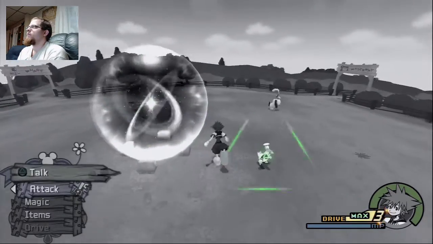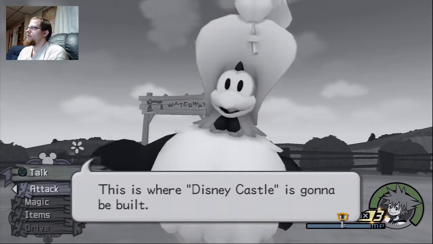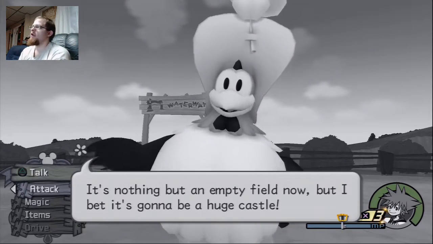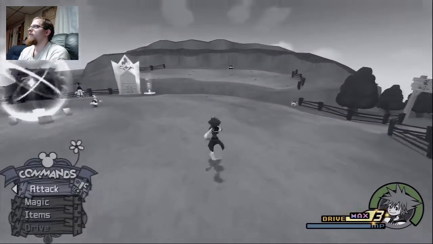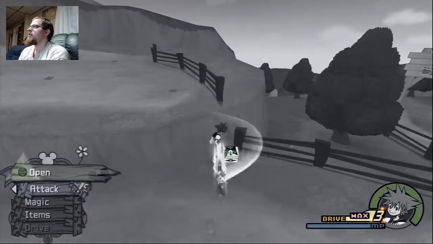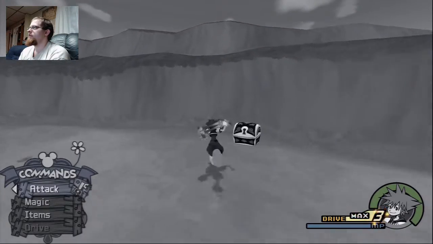Well, there's our villain. Got it. Radiant light shines forth. This is where Disney Castle is gonna be built. It's nothing but an empty field now, but I bet it's gonna be a huge castle. Alrighty then. Hey, there's a chest. This key, Mr. Chesty Chest. And this little black and white thing is like freaking me out.